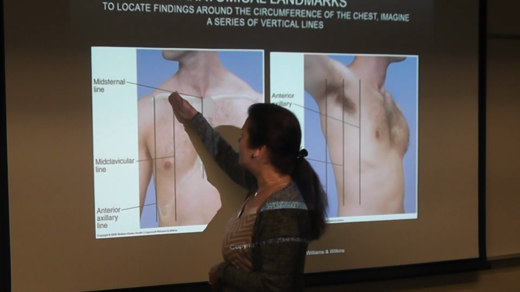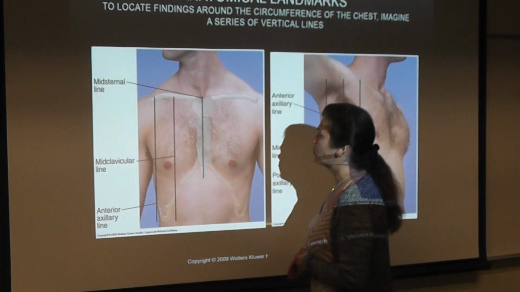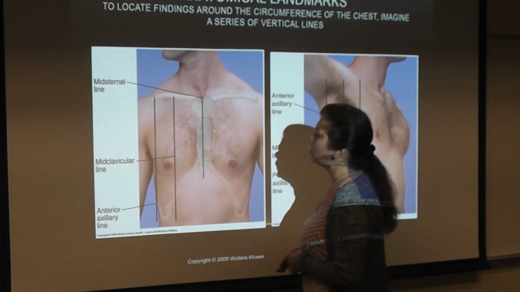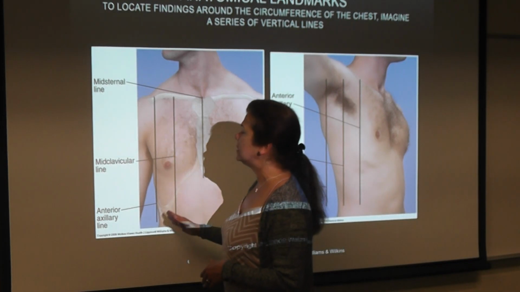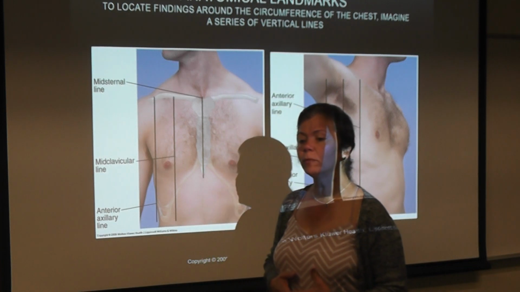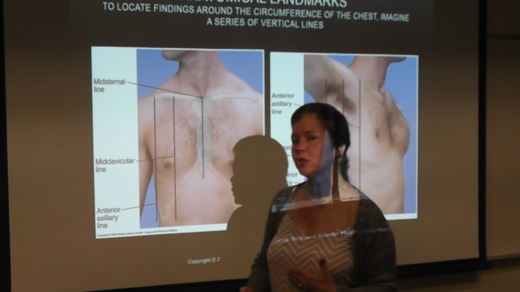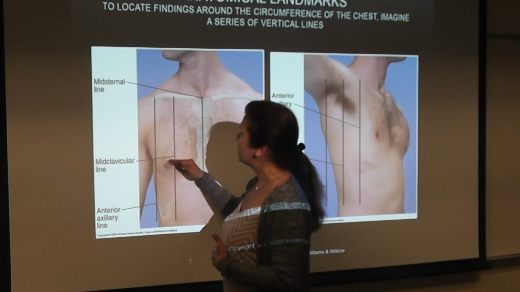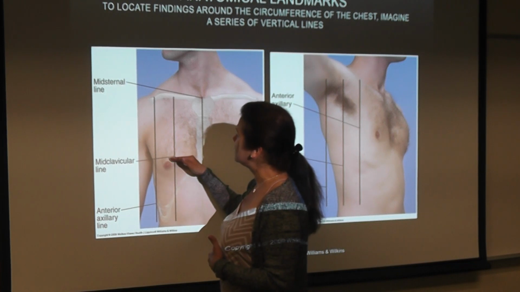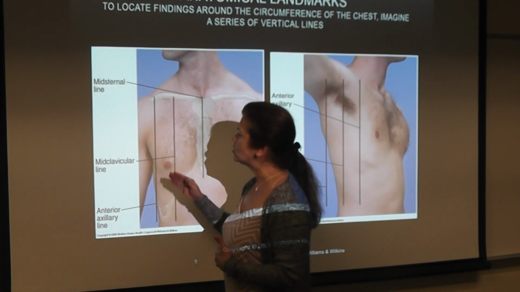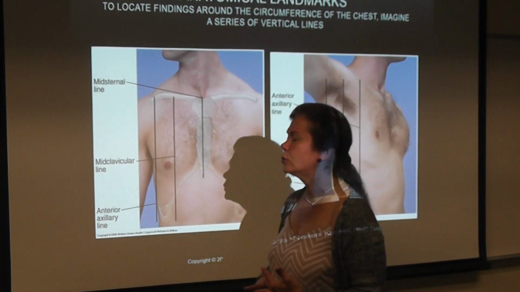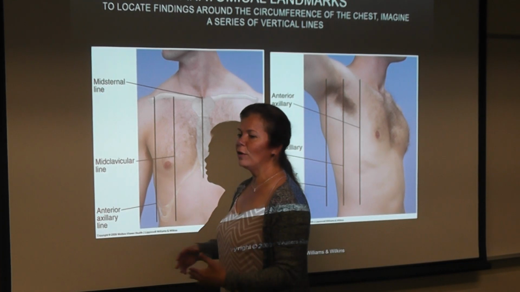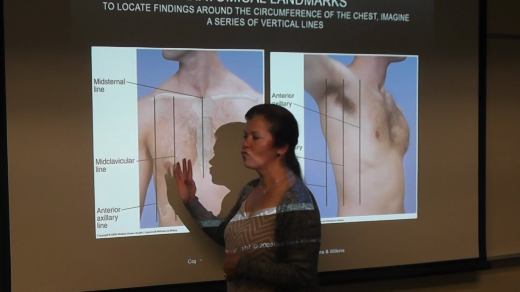You have the mid-clavicular line, which, for example, at the level of the left side, you're able to locate the point of maximum impulse. But for the lung, it basically gives you an idea, chest X-ray wise, to be able to anatomically locate lesions that you're able to see on radiography. In addition to that, the mid-clavicular line, at the level of C4, you have the initiation of the horizontal line and also the landmark of the oblique fissure in the right lung.